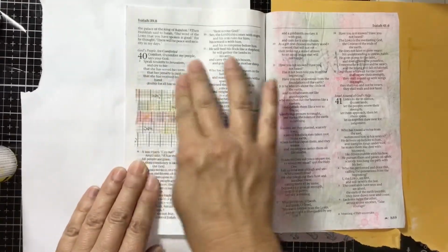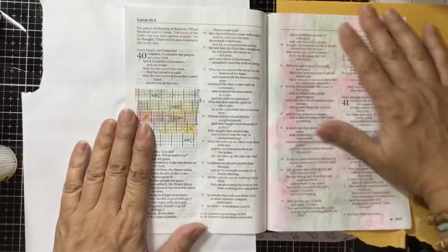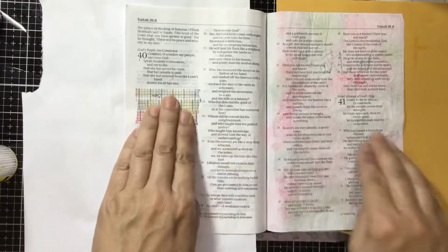Okay, so I have blocked off this whole section. And what I'm going to do is I'm going to have a big galaxy sky, and I'm going to have some land here. And coming up over the rise of the land, I'm going to have the big gold starburst sort of, or sunburst kind of thing happening.